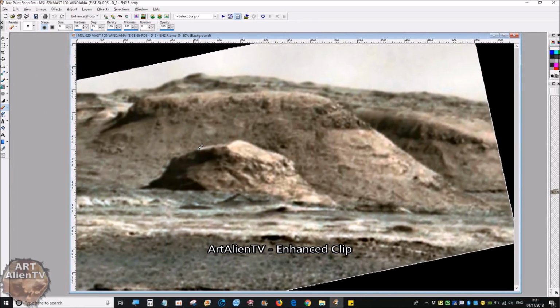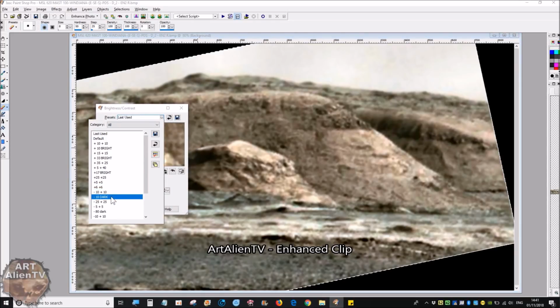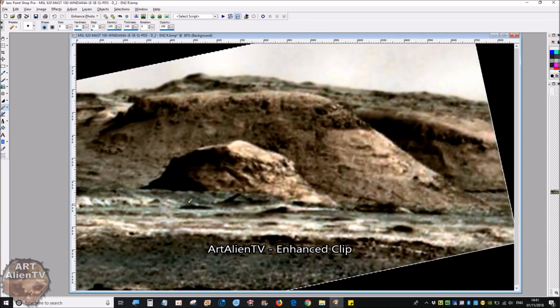And if I darken this up a bit more, we should start to see the actual shapes in here, okay? Now, bear with me. You've got this one here, okay?